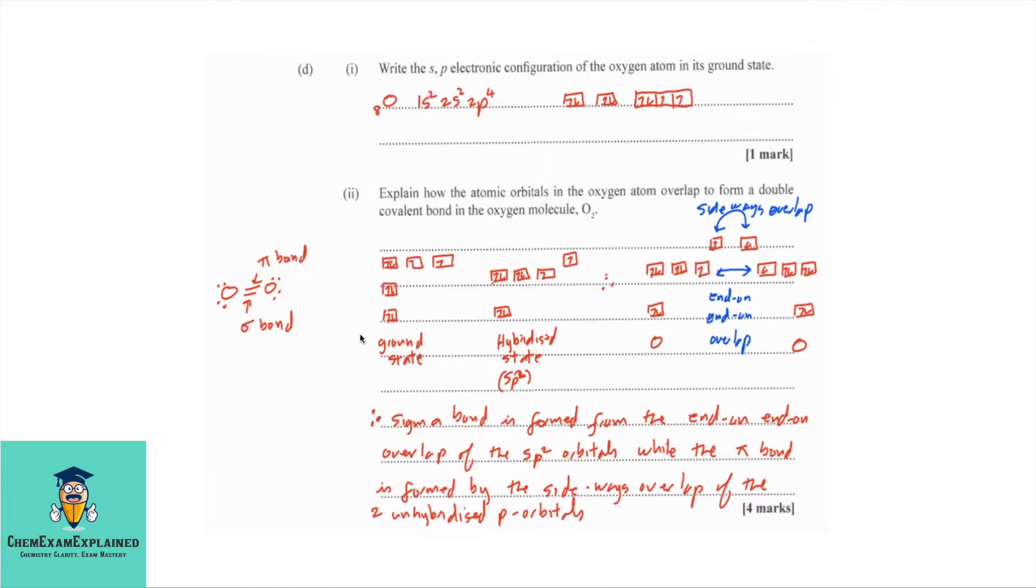If you look at the ground state for oxygen, you will see that you have all the electrons arranged in the particular energy levels. However, in the hybridized state, you have now a mixing of orbitals. The orbitals are going to mix. We have s orbital mixing with two p orbitals, and one p orbital remain unhybridized. You see that this s orbital will mix with these two p orbitals, leaving this one unhybridized. If I now combine an oxygen atom with another oxygen atom, you will see how the bonding is taking place.